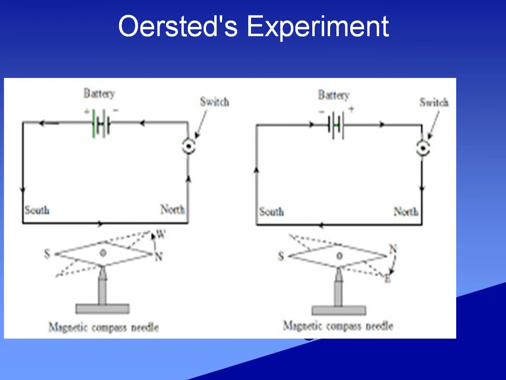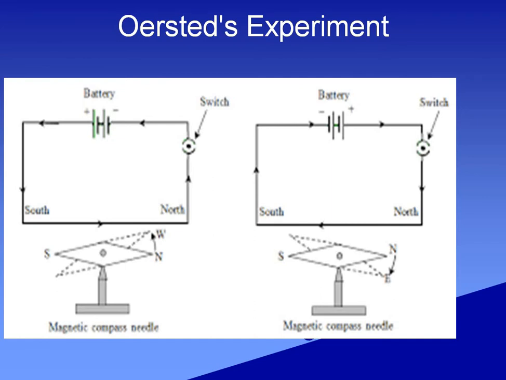So here in this case, when current was flowing from south to north through the wire, the magnetic field is produced by the wire, and because of that wire, when a compass needle was kept below the wire, that is getting deflected towards west. Now in the second diagram you can see this, that the direction of the current is reversed. How to reverse the direction of current? By reversing the positive and negative terminal of the battery, no? By reversing that you can reverse the direction of current.